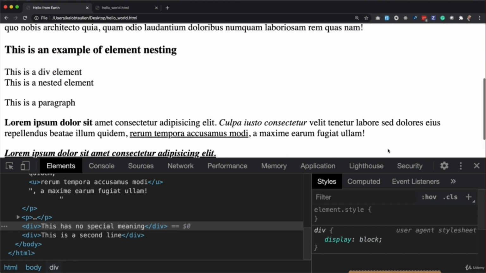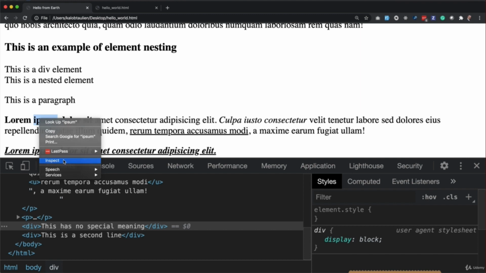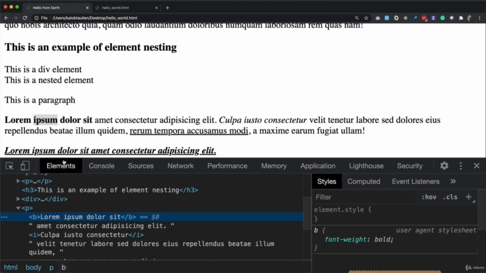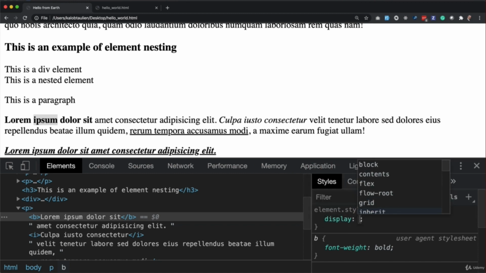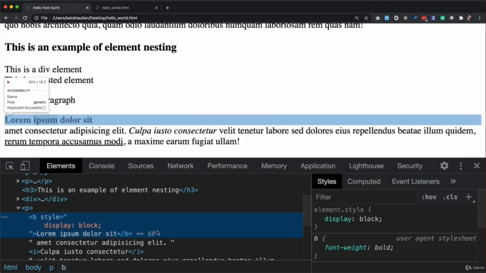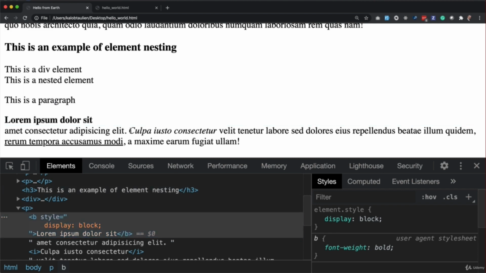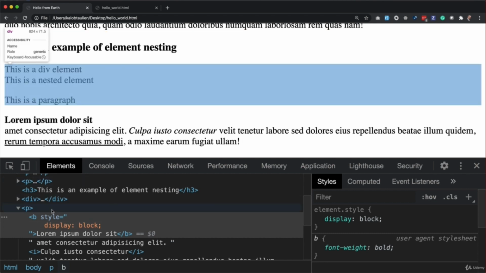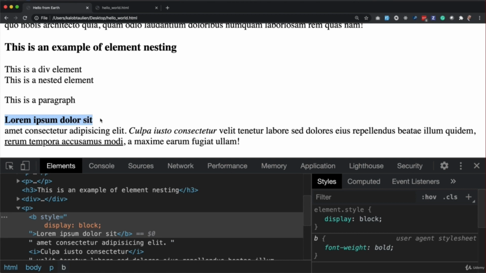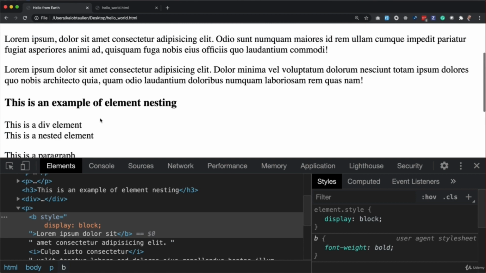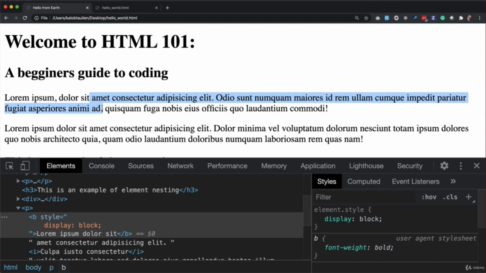Now, if, for some reason, this bold were a block element, I'm going to show you what this is going to look like, but don't try this. I don't want you to try this because this is breaking out of the scope of HTML, but I'm going to show you what this looks like. Display block. So what I just wrote there, you don't need to try. But I changed it. I hijacked its default behavior to be block instead of inline. And you can see that bold is now on its own line. And this is why inline elements are very important, because if you have bold on its own line, you'll never actually have the ability to select a particular piece of text in a paragraph and make it bold, underline, or italic.